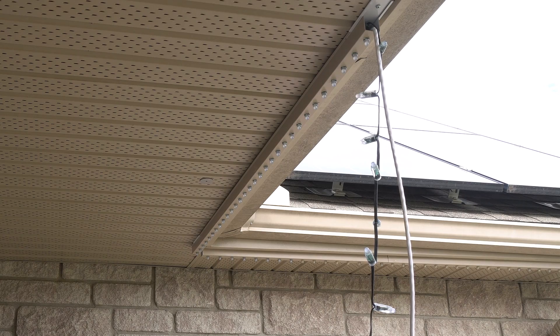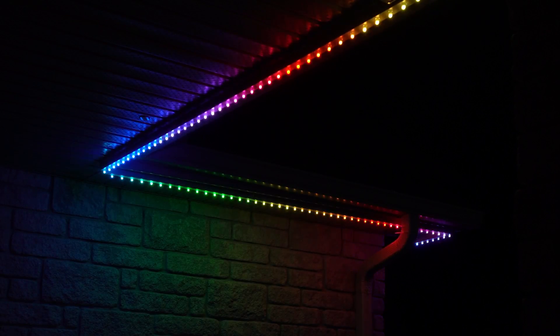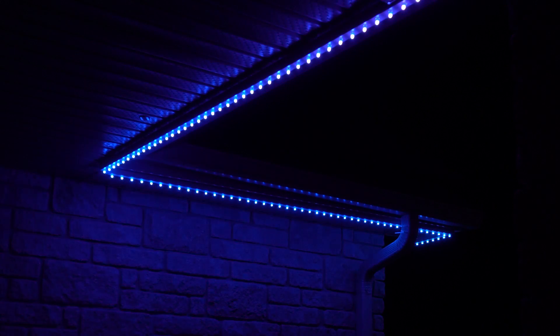For a number of years I've been looking for some affordable permanent Christmas lights. I don't really like going up and putting them up and taking them down each year. I was looking for something that wasn't too fancy and didn't really want a lot of programming. I just wanted some nice, simple, easy permanent Christmas lights. But I ended up getting so much more.